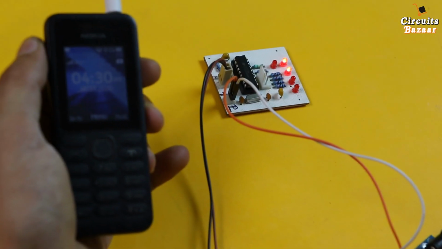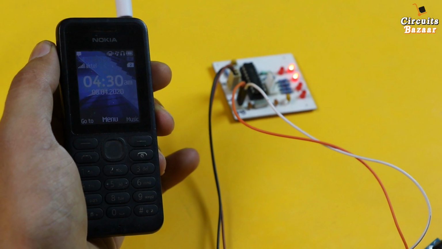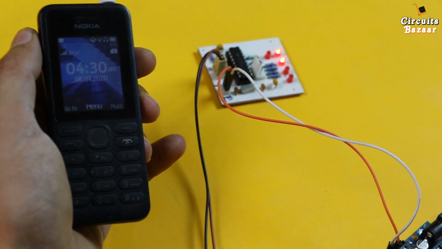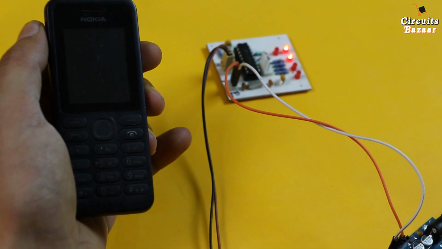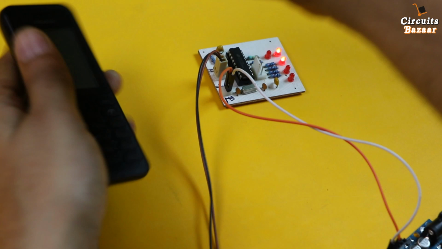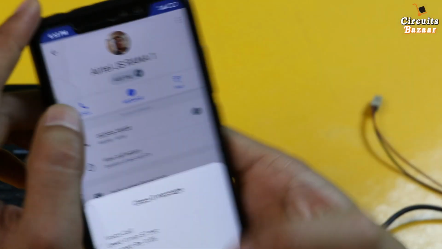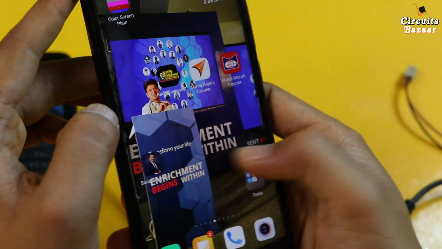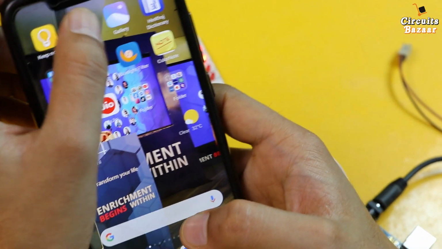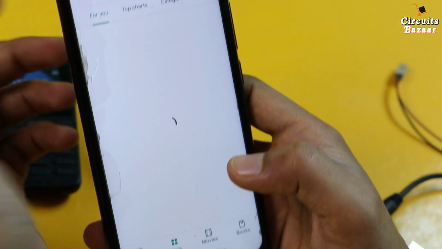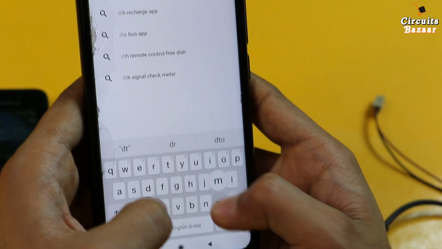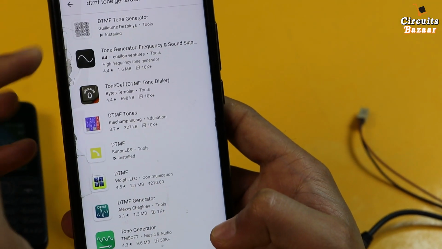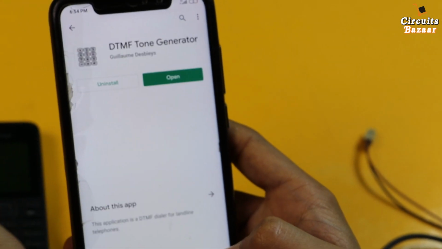But what is the solution over there? The solution is you can use an app by the name DTMF Tone Generator, and all these steps which I am speaking, I am going to give you the document so that you can have it for reference. Let me tell you how you can use a different app. Open the Play Store. I am using Android; in Apple as well you can find the apps. This is the App Store. Just search DTMF Tone Generator, right? There are lots of apps. Some of the apps I have already installed, like this one, the DTMF Tone Generator app.